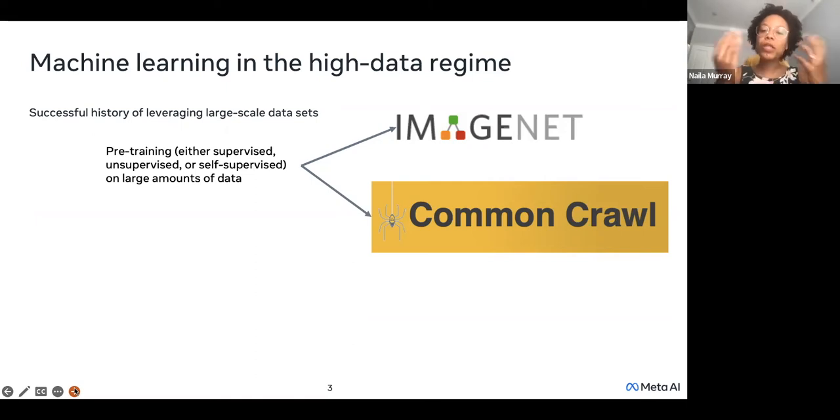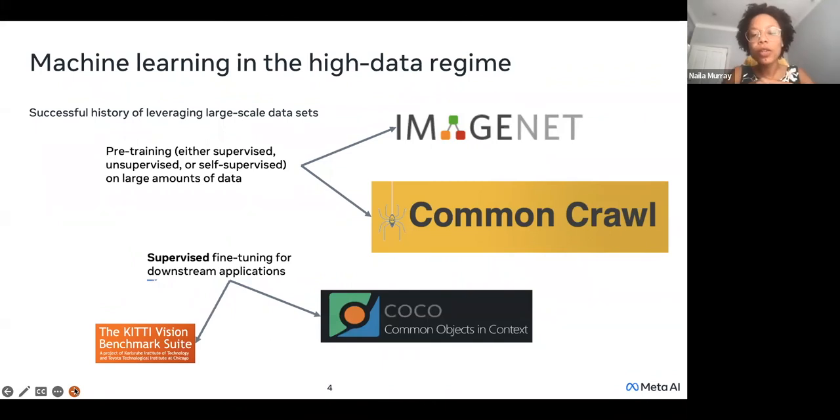Once you have this model, which is assumed to be a model of the type of data you're working with, either images, text, or other things, you're assuming that it gives you a good, robust and generalizable representation. Then you use this representation for downstream tasks. Typically when you apply these models to a downstream task, you don't apply them directly. You do some sort of fine-tuning, which is usually supervised, on these downstream applications.